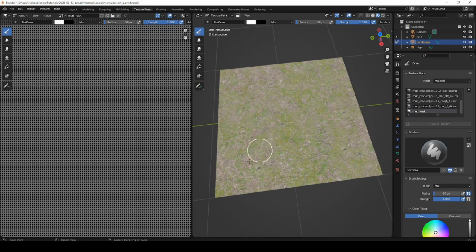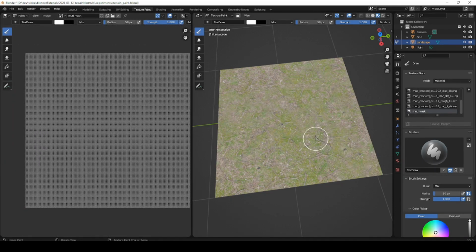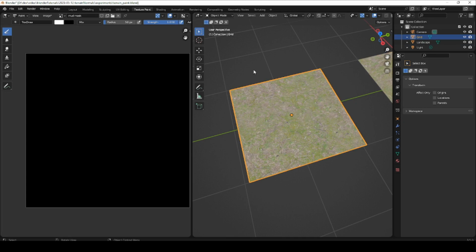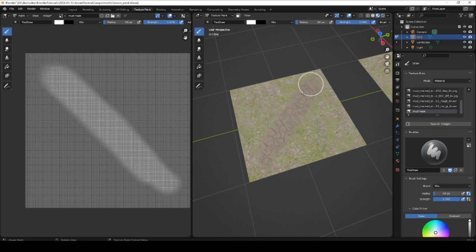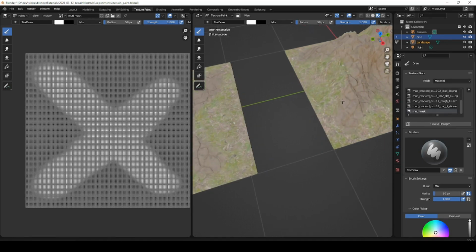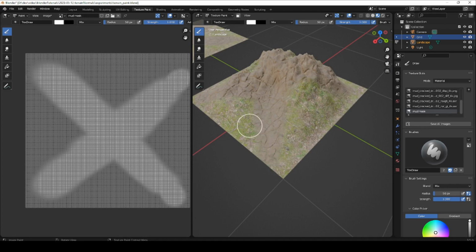So now if we paint on the surface there, oh, wait, let's make sure that's selected first. Object mode, select that. Object mode, go back into texture paint. And now if we paint on the surface, wherever we painted in white, we are going to get that mud coming through. And I think we can do that over here with the train. We can also sort of paint on the train, and this way you can make sure the bit of the train that you want to be mud becomes mud.